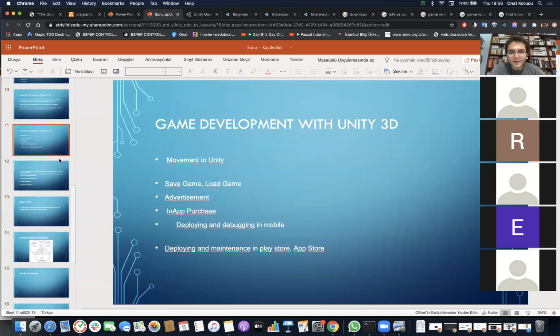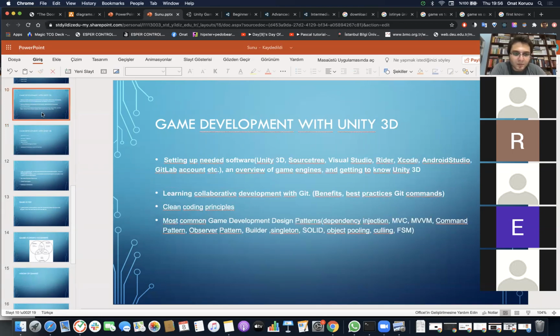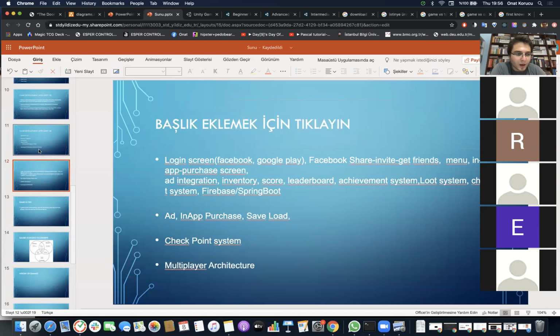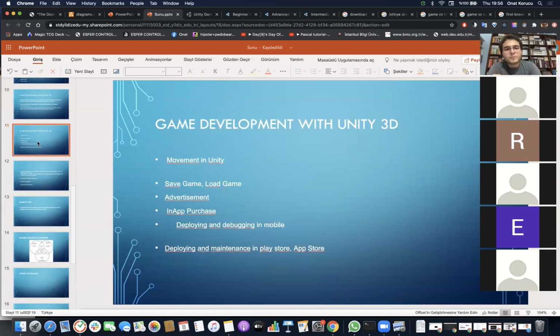And apart from that, we will talk about Unity. Did I miss the slides? No, okay, I forgot to add something. We will talk about Unity structure and the Unity interface, I mean, how we are using Unity, and we will talk about writing code in Unity. After that, we will create some basic, short games, and then we will start to follow the official Unity tutorial.